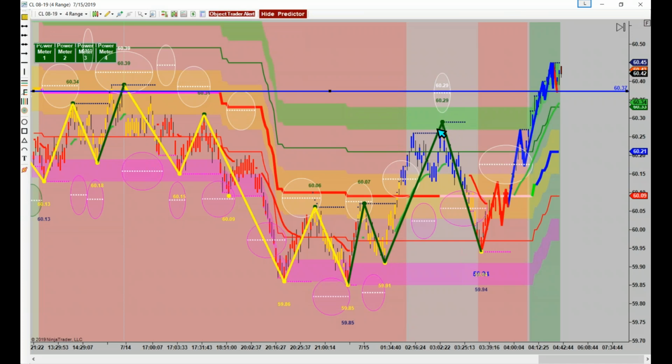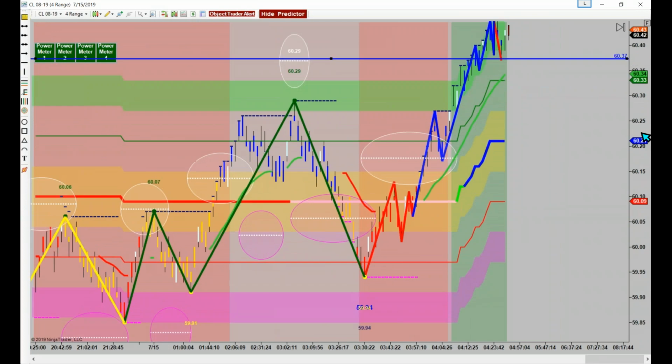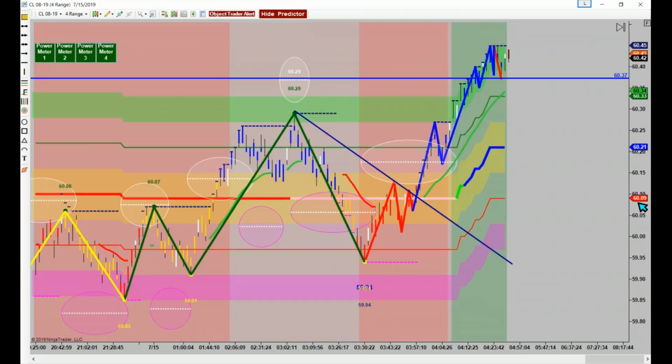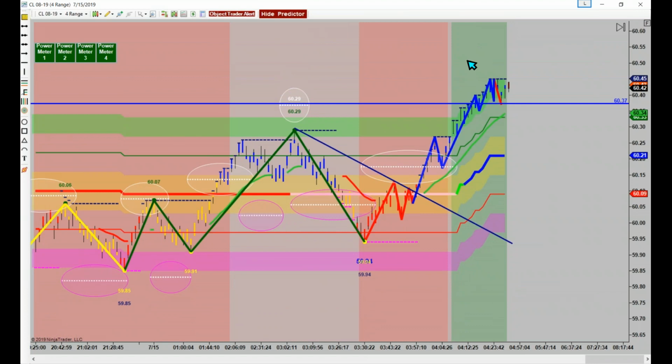Okay, we would have taken this short on phantom, taken our coin, and then more than likely probably boxed this in right across here. And by the way, that's not in hindsight either. You can clearly see that it was starting to stair step up. You could even draw a trend line across there, like so, and get in the trade even. But that is definitely a long trade. And our background will change to green.